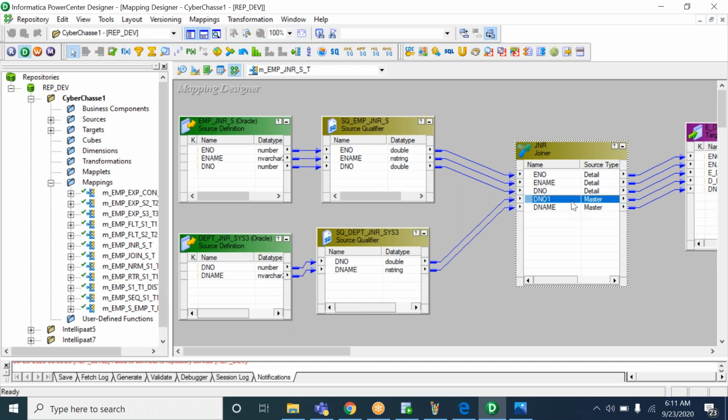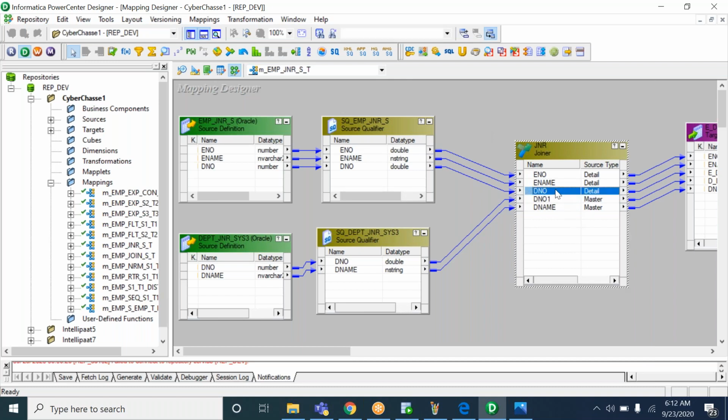It will not filter any of the records. We don't have such option here inside the joiner transformation to filter the data or to select the specific records after joining multiple sources.